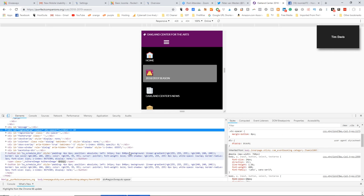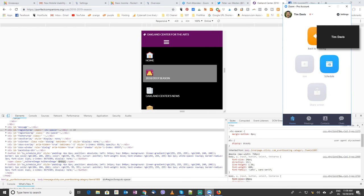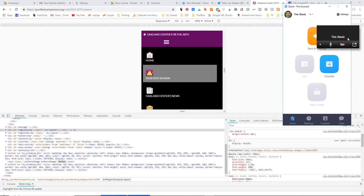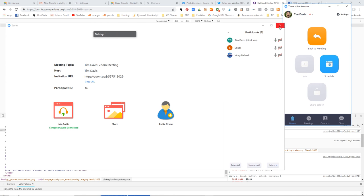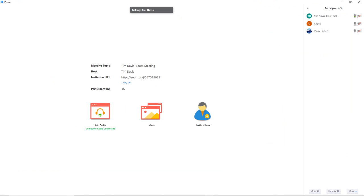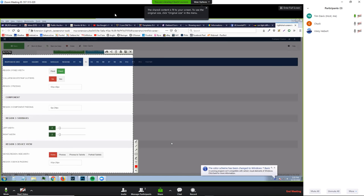All right. Now, can I bring this up in a screenshot or something on Zoom? Actually, yeah. So on Zoom, what you want to do is share your screen. At the bottom of the Zoom window, you'll see a green box that says share. Click on that. And then pick the window that you want to share. There we go. So this, everybody's going to see this.